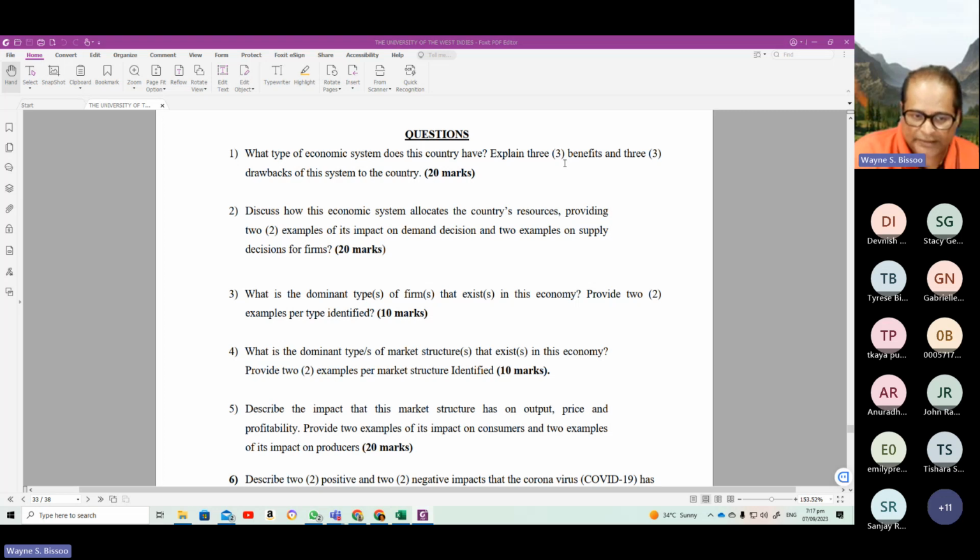Now, question 4 is related to question 3: what are the dominant market structures that exist in the economy? For those of you who have done economics before, you'd understand that market structures fall on a spectrum between the theoretical position of a perfect market to a monopoly market, and in between you have imperfect markets, duopolies, monopsonies, and oligopolistic competition. So when you do market structures, it's important to recognize that in the country that you're looking at, you may find dominant types of market structures in different parts of the economy.